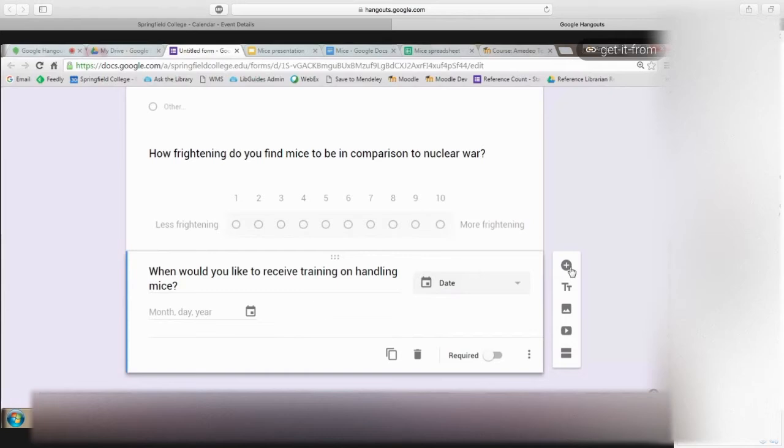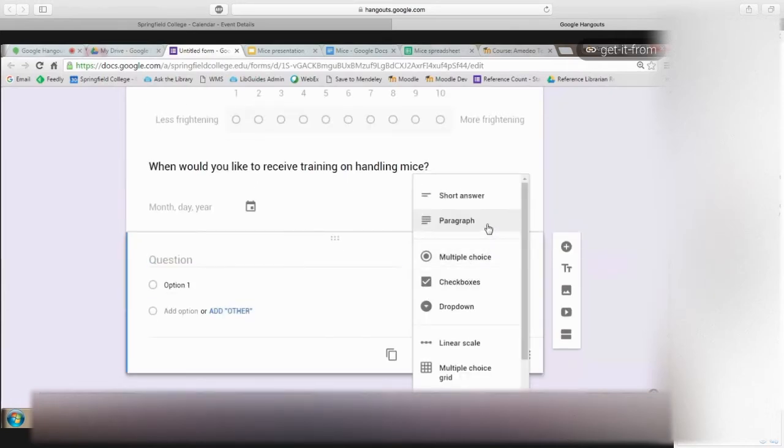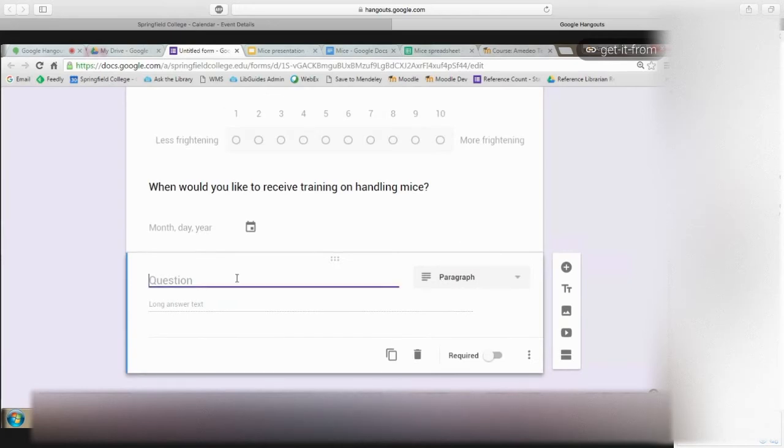Good idea. Let's add one more question here. This one, I'm going to have it be a paragraph answer. And I'm going to say, watch this video and share your response. And I am going to look over on the right here, and you can see that there are different options that we mostly haven't used at this point.